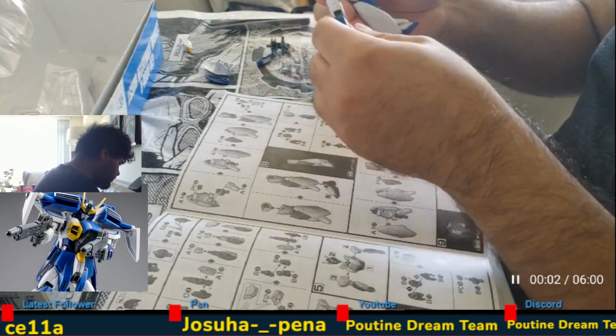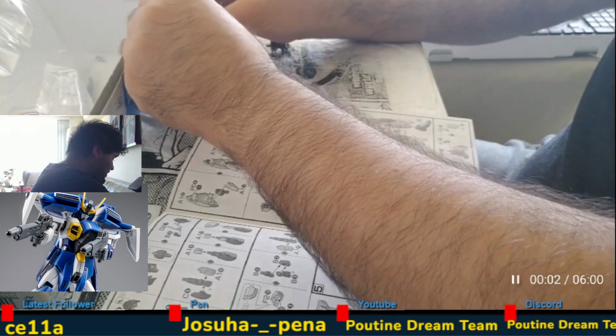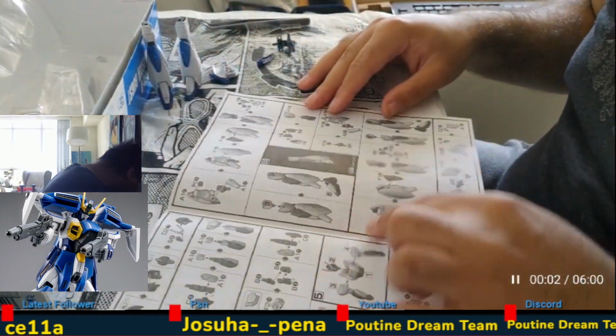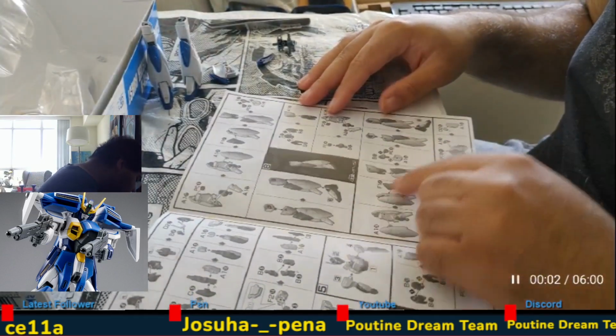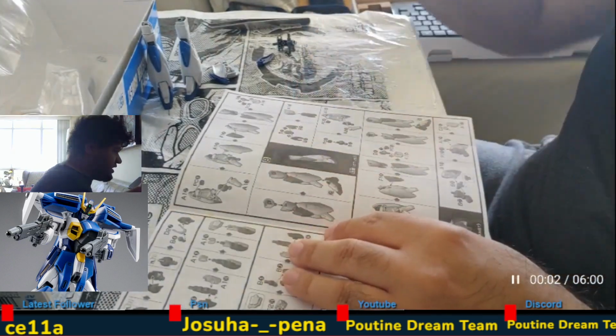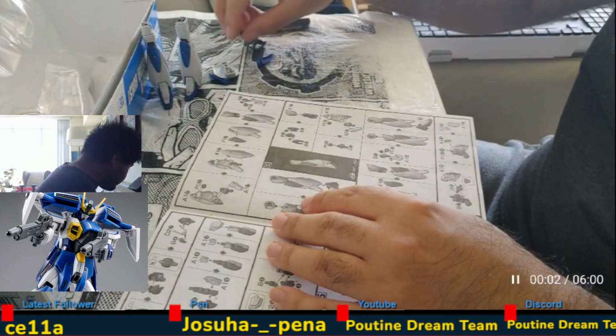Although it might affect the transformation, so we'll find out all the way at the end if I made a mistake or if it's just my feel. Because when you build a thing, it doesn't tell you to test it to make sure it bends the right way. So it could be that it's not supposed to have a complete backwards bend and that that was the right way previously. Who knows?